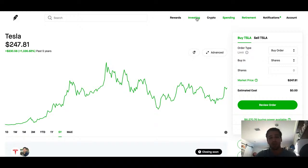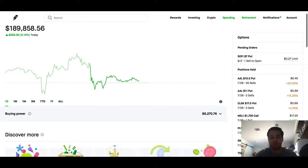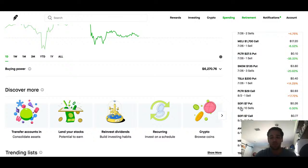So you never know. My point is, you never know what's going to happen with the stock, right? So if you like it and you're willing to keep rolling out, keep doing it. You may be caught in a situation where they expire at a time when it's below, they're out of the money, and you're able to keep your shares and the full premium you've been accumulating over months. So it's not a bad situation to be in.